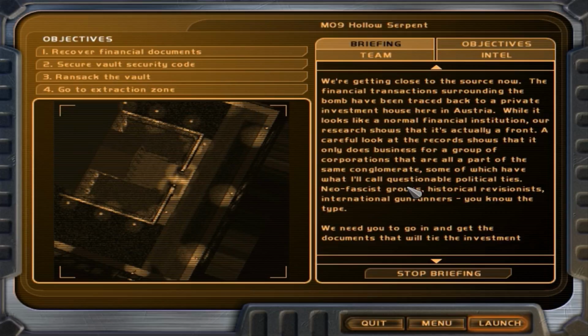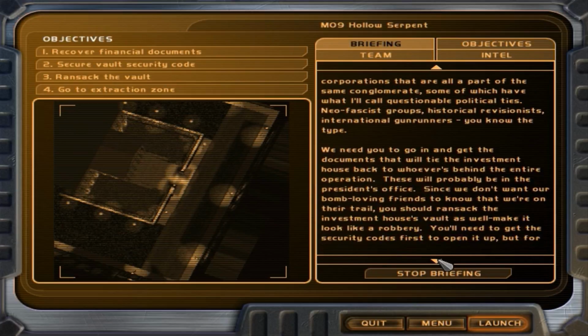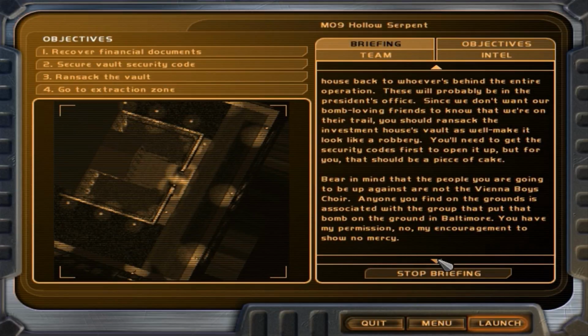We need you to go in and get the documents that will tie the investment house back to whoever's behind the entire operation. These will probably be in the president's office. Since we don't want our bomb-loving friends to know that we're on their trail, you should ransack the investment house's vault as well. Make it look like a robbery. You'll need to get the security codes first to open it up, but for you, that should be a piece of cake. Bear in mind that the people you are going to be up against are not the Vienna Boys Choir. Anyone you find on the grounds is associated with the group that put the bomb on the ground in Baltimore. You have my permission, no, my encouragement, to show no mercy.